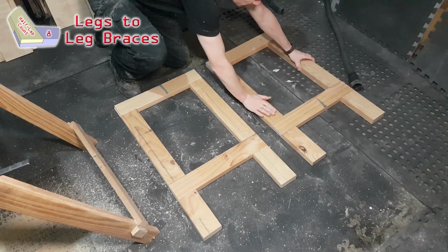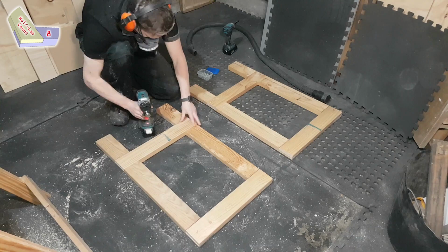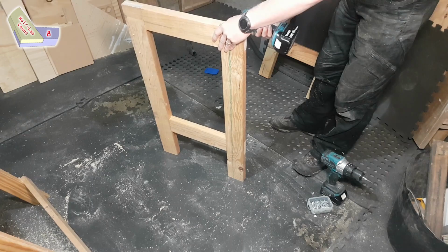Eight of them, bump up that counter. No glue here. This is a workshop workbench, and so it will just be screws holding these. The strength is going to come from the joinery. The screws are just acting as the fasteners that they are. Two leg assemblies knocked over.